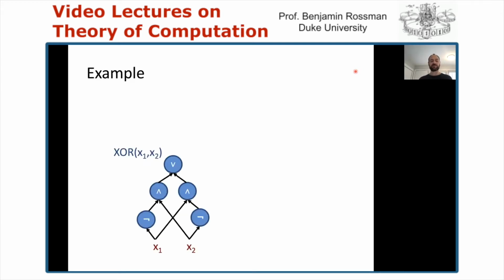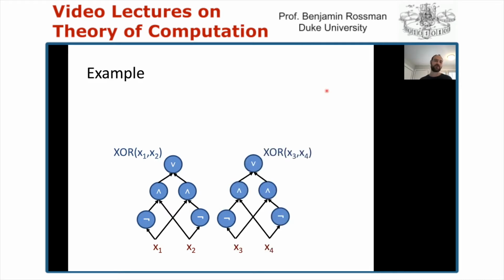Okay, so these are Boolean circuits computing Boolean functions. Let's look at some examples. Let's start with the 2-bit parity function, in other words, the exclusive OR function on 2 bits. We can compute this as follows. This circuit says either x1 is 0 and x2 is 1, or x1 is 1 and x2 is 0. So this is clearly computing the exclusive OR of x1 and x2.